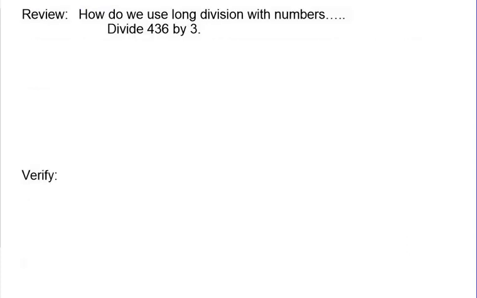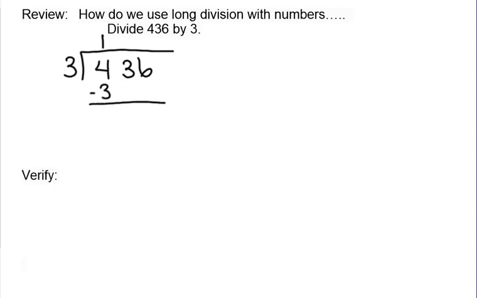Okay, so if we're going back to grade 4, and we're going to do some long division, we're doing 436 divided by 3. So this is not using a calculator, this is using our brain. 436 divided by 3. So what we want to ask ourselves is, how many times does 3 go into 4? Well, it goes in once. It doesn't go in evenly, but that's okay. So we write our 3 below, and we subtract. So 4 subtract 3 is 1.